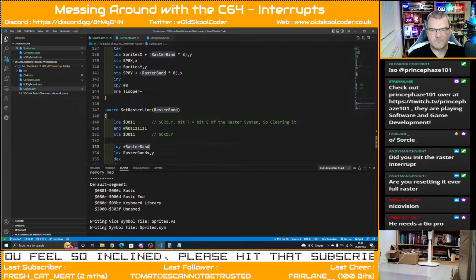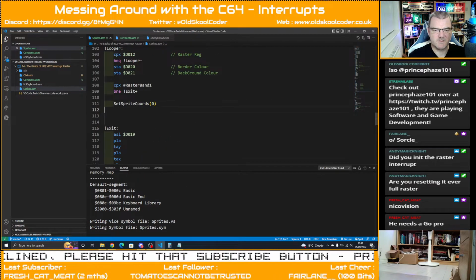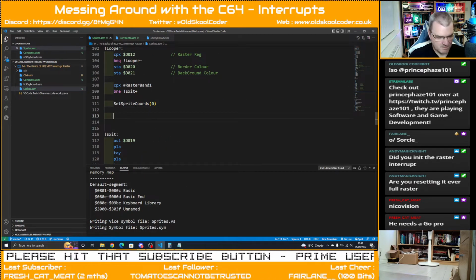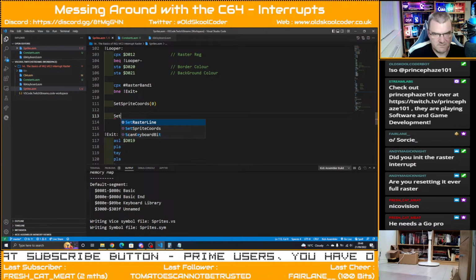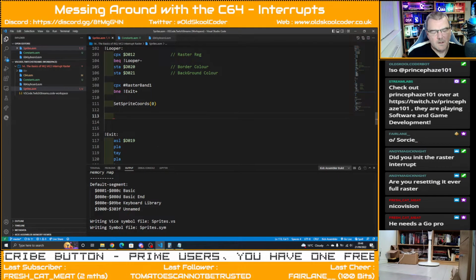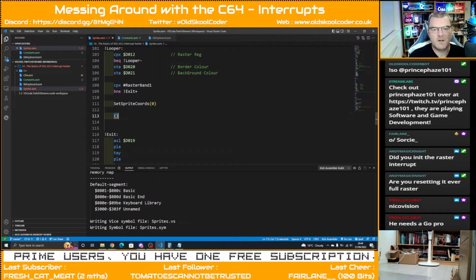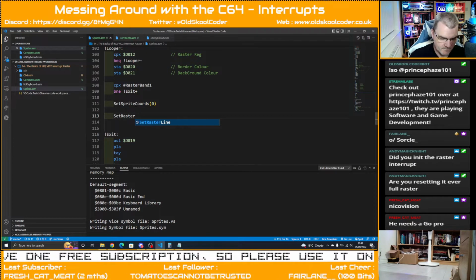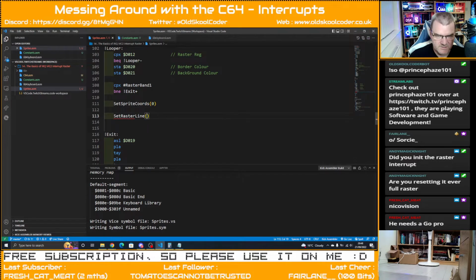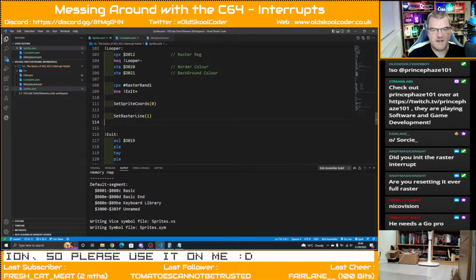That'll do that. So once we've put the sprites on the screen, we can say set, oh come on John, what on earth is with this visual stupid? Sometimes it works and sometimes it doesn't. It's annoying. So we set the raster for the next raster line.